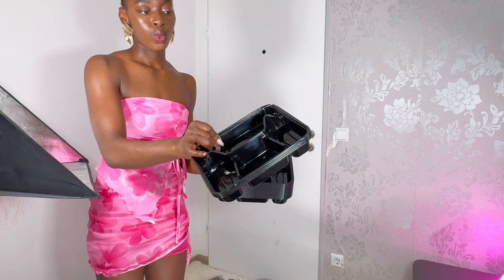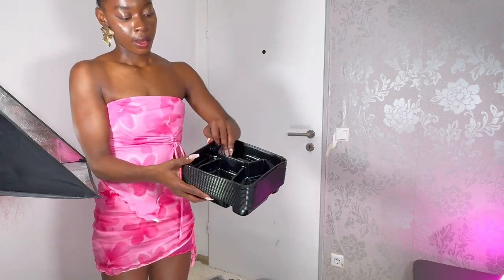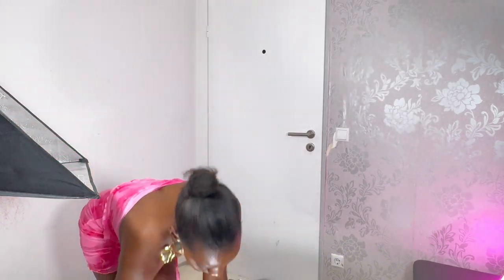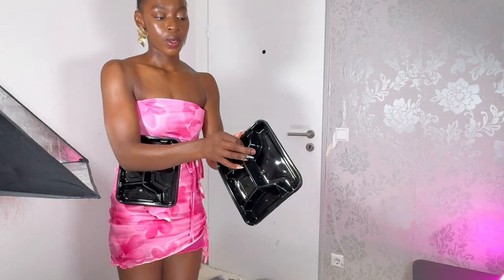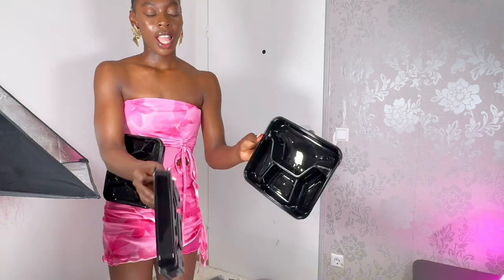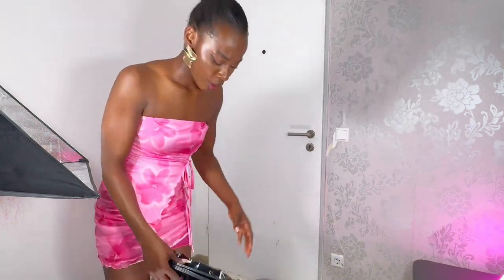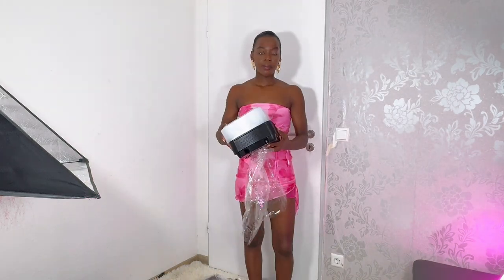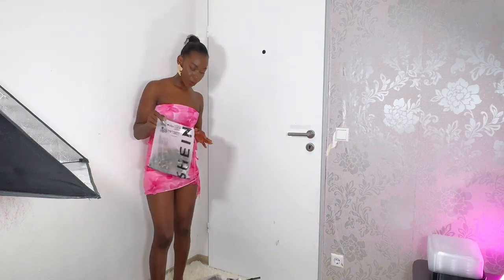It's so cute. Even if you don't want to eat, this is gonna make you eat, because look. Who wants to eat from this? I know it's plastic, but you can just throw it out if you don't want to use it again. But make sure you wash it first before you use it. It's gonna go with any occasion.